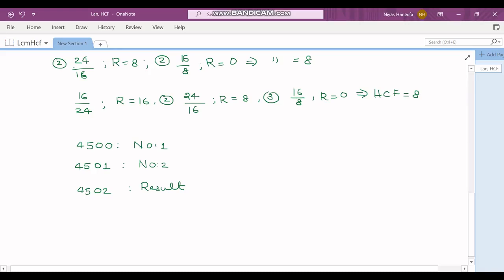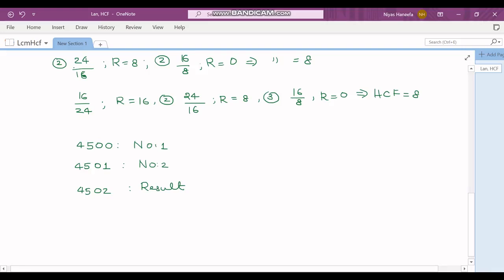So what you have to do is implement the logic for LCM and HCF. Those are two separate sections. You can write it as two separate programs. The first program will find the LCM of the two numbers and display the result. You will have a set of test cases for that LCM alone, and you'll save the result in 4502 and show that result.